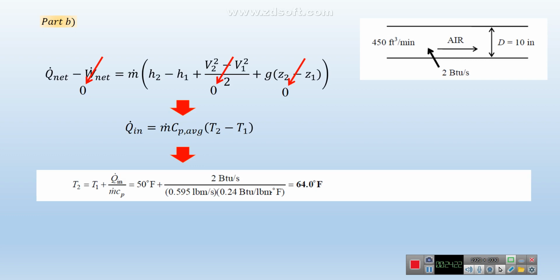If you calculate the average temperature, the inlet is 50, the exit is 64, so the average temperature is 57. And I used this specific heat at 80 Fahrenheit. From 57, or almost 60, to 80, there is just a 20 Fahrenheit difference between my assumption and the exact value for the CP. And this is really negligible. Don't waste your time to find the exact value for the CP. So this is a really good assumption by using that table for this case.